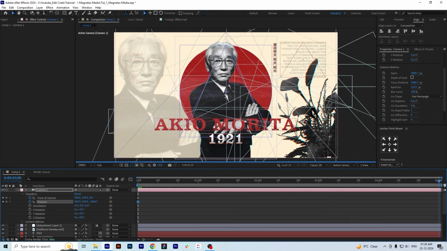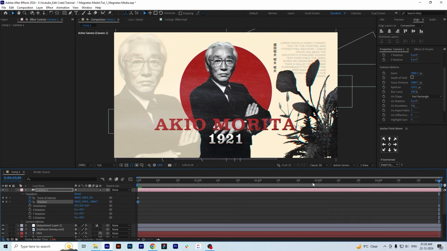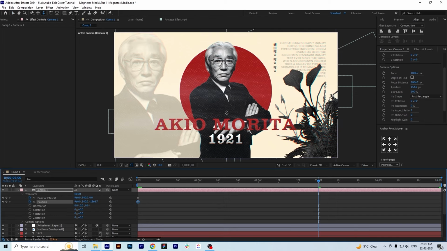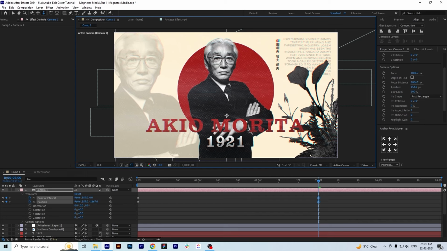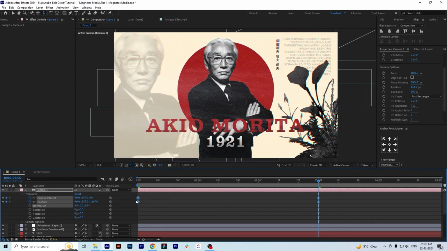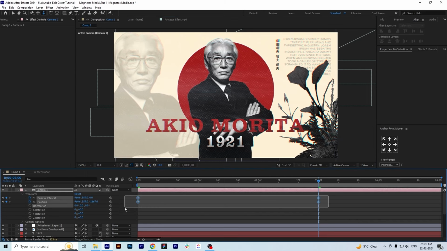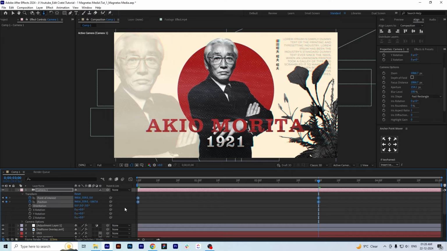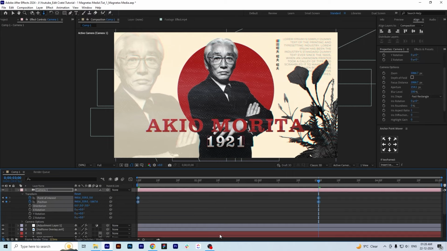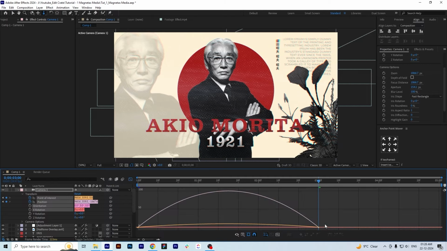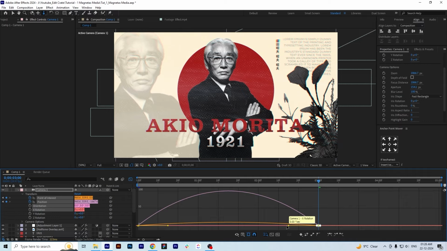So go to 5 seconds, maybe just 3 here, I think, and move the camera a bit. We will adjust the animation graph of the keyframes. Just select the keyframes and press F9, then go to the Speed Graph Editor, select the keyframes and drag this point here.